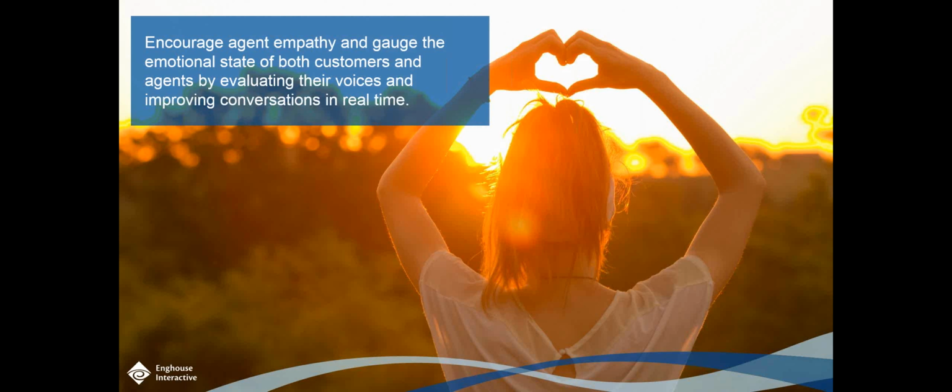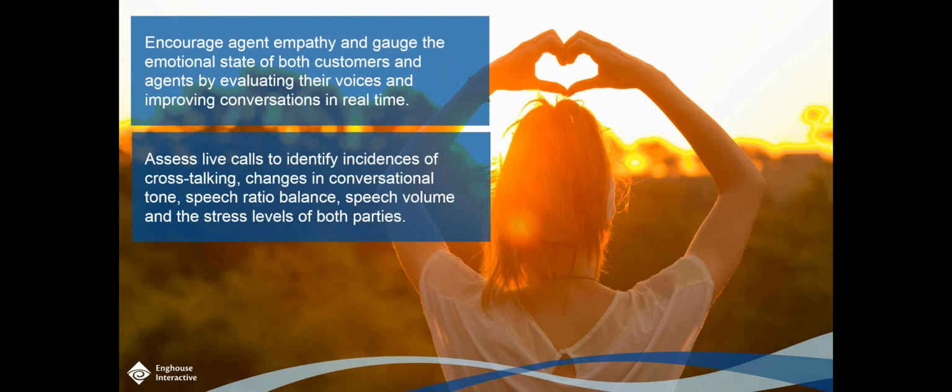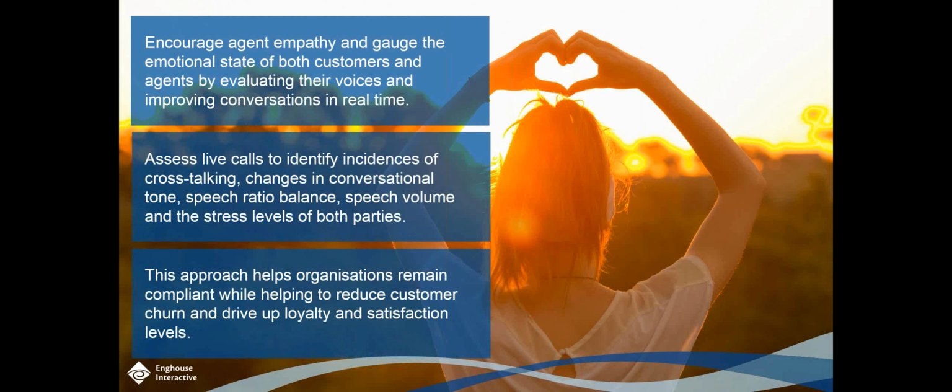To encourage active listening and agent empathy, agents should be supported during the call in real time and not reminded post-event. There are a number of indicators that we can use to establish the atmosphere of the call. Carolyn mentioned some of them already. It's things like cross-talking, or the balance of speech ratio that helps with that, to establish an objective temperature, basically, of the atmosphere.